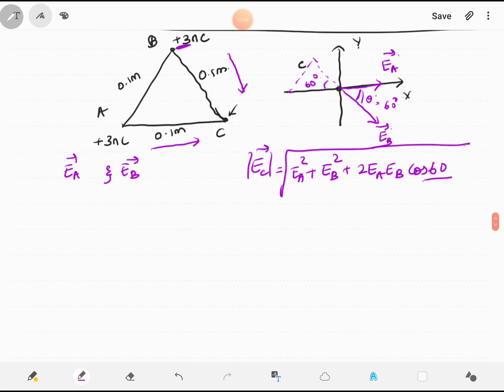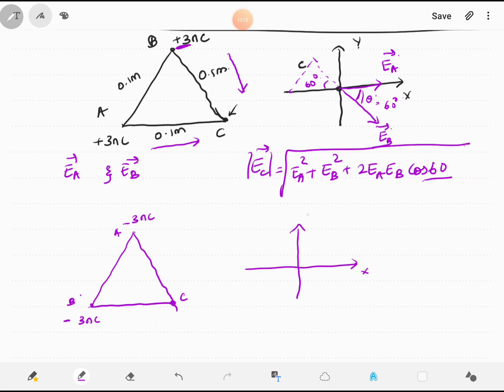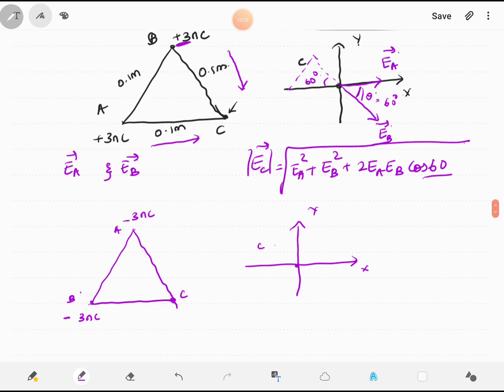Let's repeat the same problem with two negative charges now and check what is going to happen. So let us say with two negative charges, we have minus 3 nanocoulomb here and again negative 3 nanocoulomb here. And we are asked to find what is the net electric field at point C. So once again, we can show the free body diagram by considering a coordinate frame, which is the XY axis, and the point under consideration again is C. Now the directions of electric field in this case are going to be towards the charge because at A and B we have two negative charges. So the electric field due to A will be directed towards the charge. So this is EA. This falls in the second quadrant.